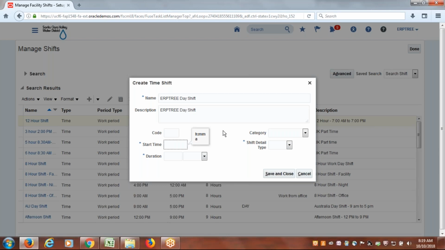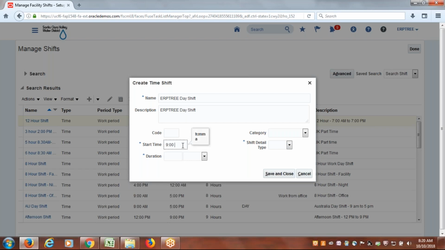Take the shift start time. I'll say the shift starts at 9 o'clock. You have to follow this format, with a space and AM. This is the format it will accept.